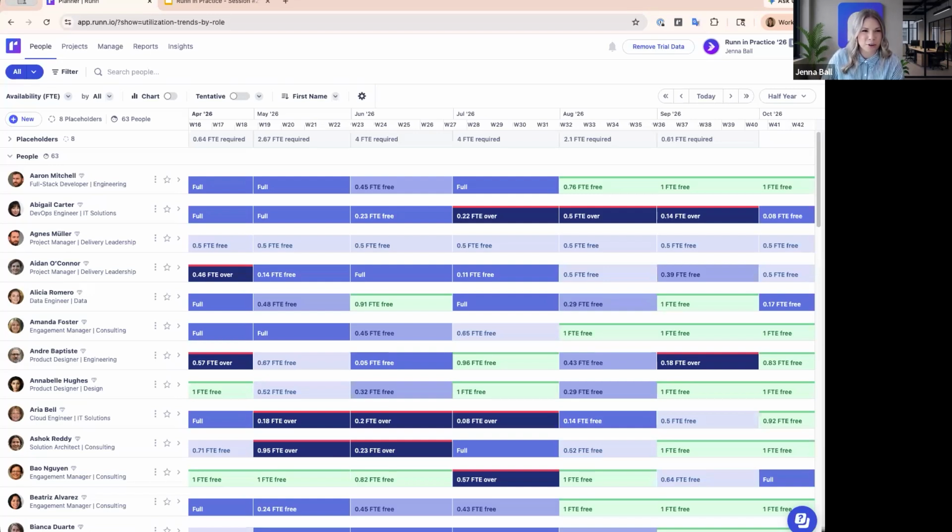So there was one more question. Oh, there's a couple more questions that came in, but how does access to financials work? Can everyone see it? And so within Runn, there are user permissions. So there's kind of 3 different levels of financials access. There's none, so can't see anything. All, so they can see everything, or restricted, which means cannot see costs. So there's lots of different ways to set that up, either at a manager or administrator level within Runn as well. But I think we'll hand it back to there and pass it over to Adam for the final wrap up.